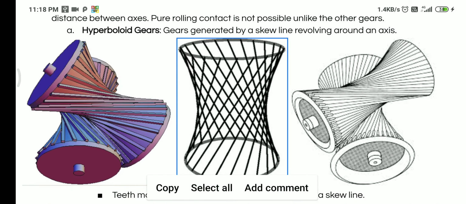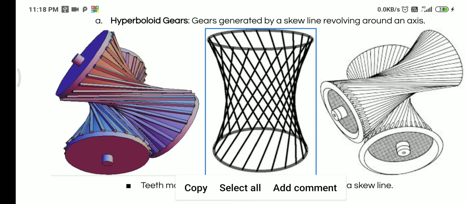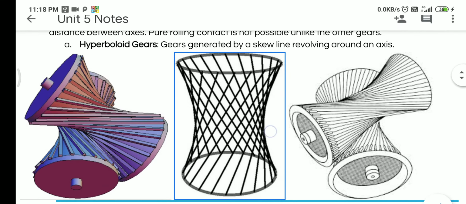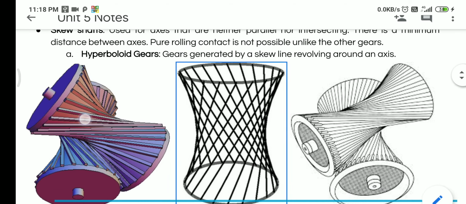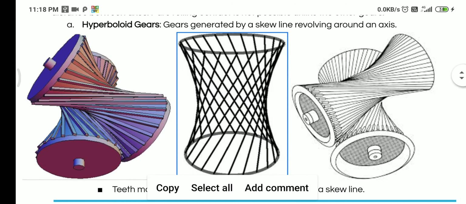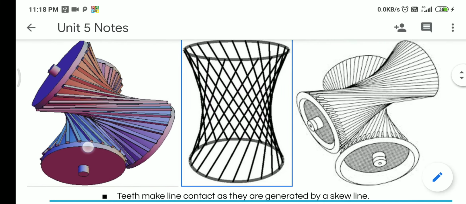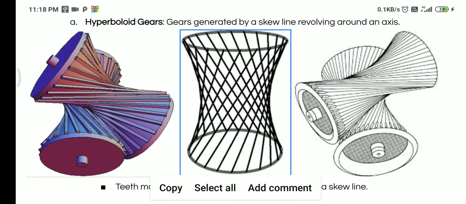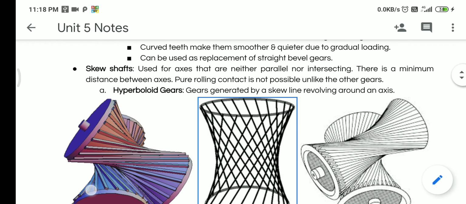So when we are using two of these hyperboloids, and each line is converted into a kind of teeth, and these two teeth are meshing with each other properly, just the way the teeth of gears are meshing, then power transmission is going to be possible between two shafts that are neither intersecting nor parallel. But of course there's going to be a lot of sliding taking place, much more sliding when you're comparing it with other kinds of gears. So that is one thing that we need to keep in mind.